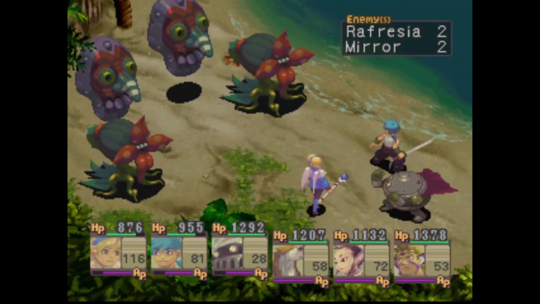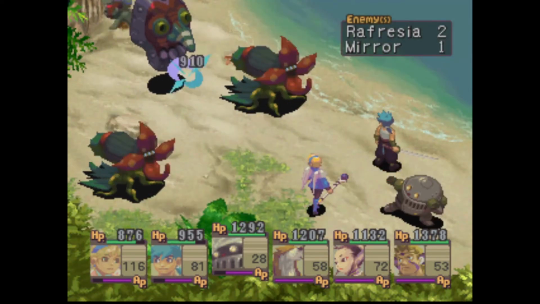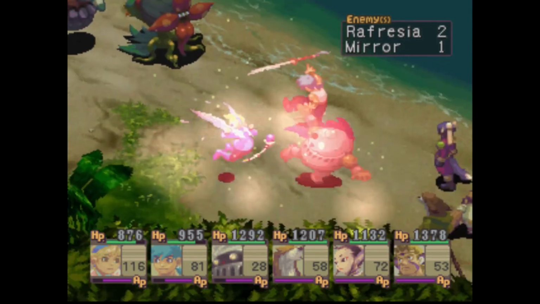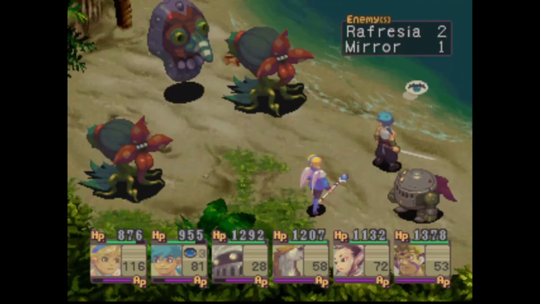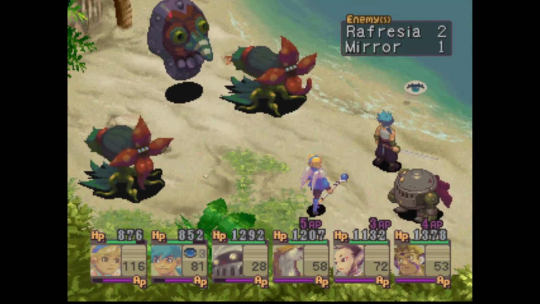I wonder if shield works on magic and backlash works on physical? I don't know. Well, it didn't do anything to physical, so guess I won't worry about it. Okay, so Ryu's blinded. That's fine.